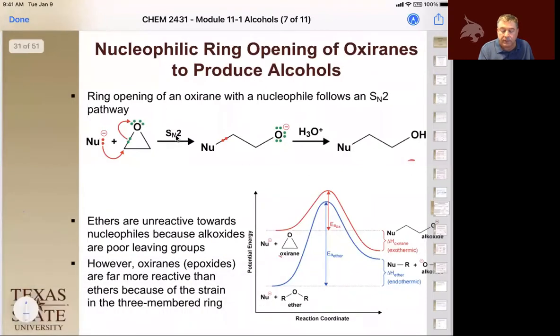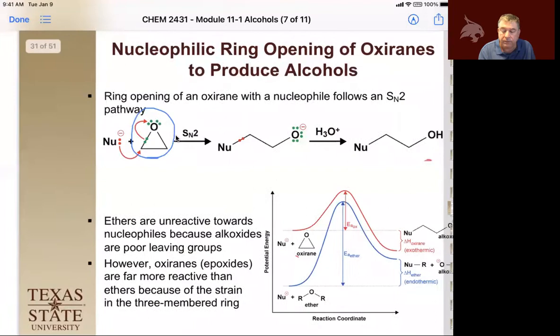So this specific oxirane is a 3-membered ring with oxygen in it. And the whole key to this 3-membered ring: ethers are usually very stable to reactions with nucleophiles or bases, okay? But in this case, because we have ring strain, these are all sp3 hybridized orbitals. They want to be 109.5, but we're making them be at 60 degrees, okay? It has everything to do with this ring strain that makes it want to spring open and react with our nucleophiles. So they do so in an SN2 type fashion.